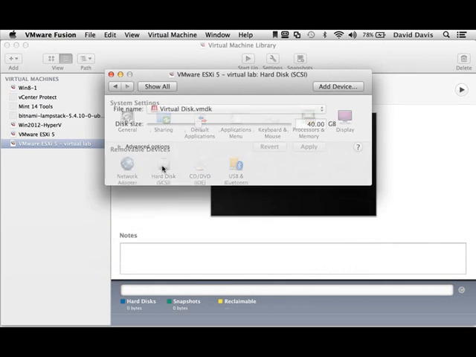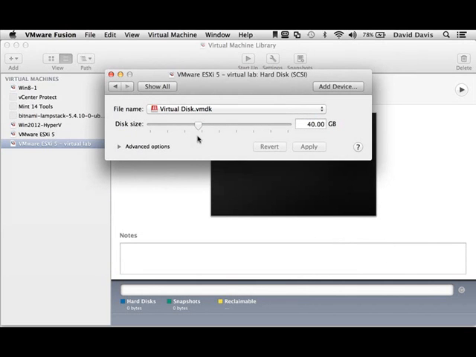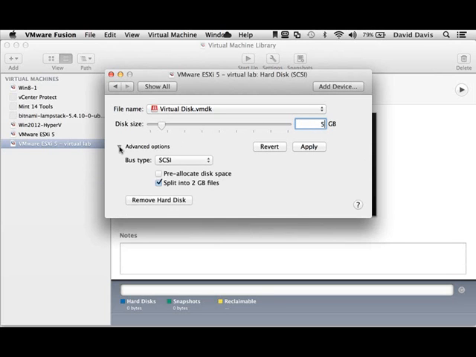Let's go into the virtual hard disk, and I can tell you you've got two options here. One is, let's say that you're going to store all your virtual machines on shared storage, not on the local hard drive, or maybe you're just not even going to create any real virtual machines. You can shrink this virtual disk down very small. VMware ESXi uses very little disk space, as you can tell with the 300 megabyte installer. I'm not going to try to guess the minimum amount, and I haven't looked it up, but I could make this 5 gigabytes and not have any problems.